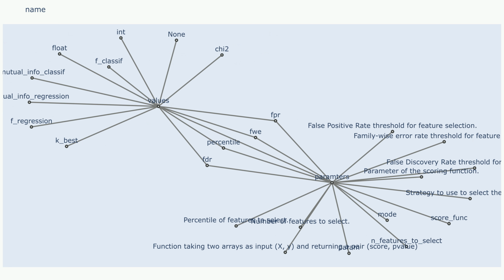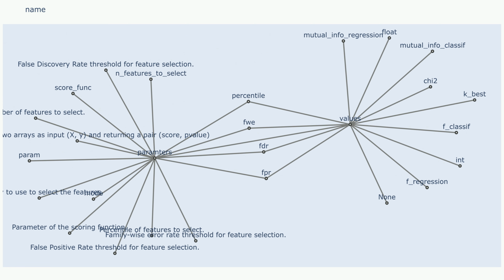6. Key considerations. Nonlinear relationships. Univariate feature selection methods might miss complex interactions between features. If you suspect nonlinear relationships, consider using other methods like RFE (recursive feature elimination) or feature importance scores from tree-based models.